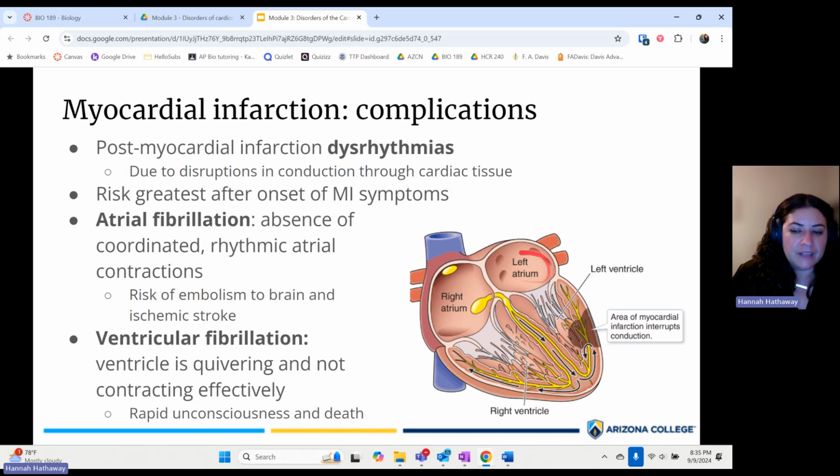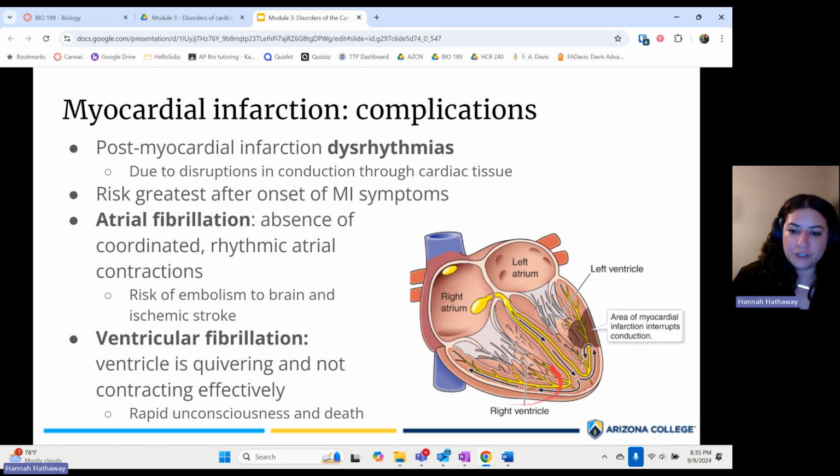Because you have an increased risk of blood clotting, then if a blood clot forms in the left atrium, the atrium is pretty big, so it's usually not a big deal. The problem would be that blood clot can then get shot out of the heart, and then it becomes an embolus. If it was formed in the left atrium, that embolus could go to the brain. If it was formed in the right atrium, that embolus can go into the lungs and then cause ischemia and infarction in those tissues. So atrial fibrillation, the atria are not pumping effectively.